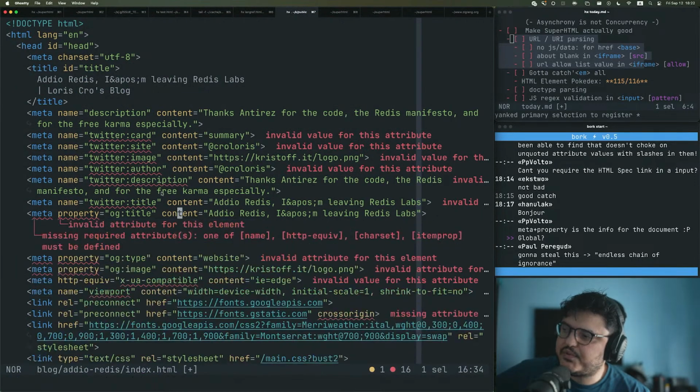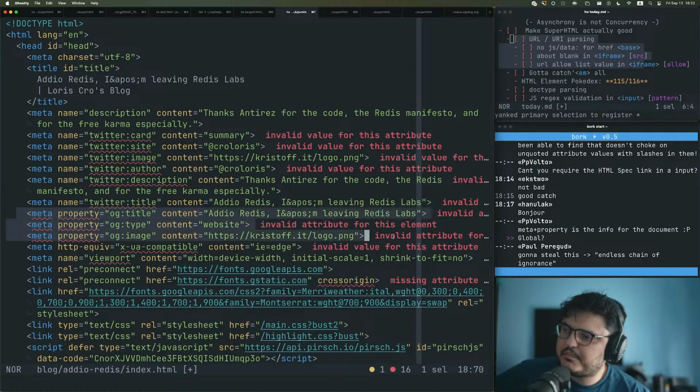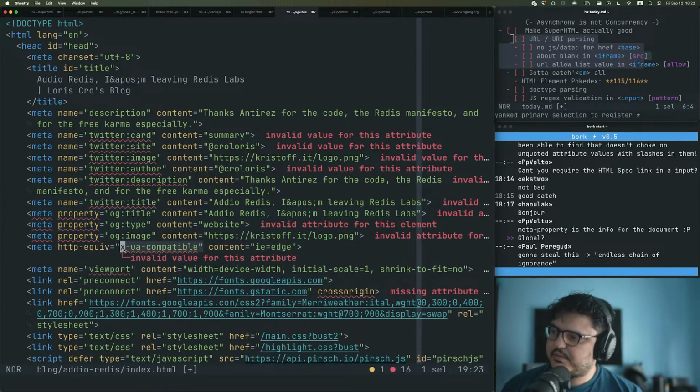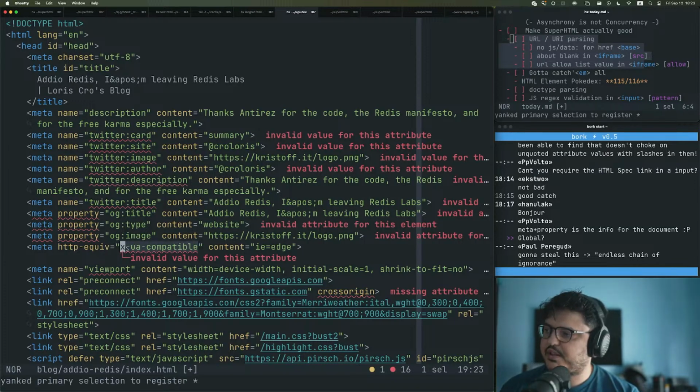What am I even supposed to do at this point? So let's add X-UA-Compatible to the list of bullshit things that you can put in http-equiv.